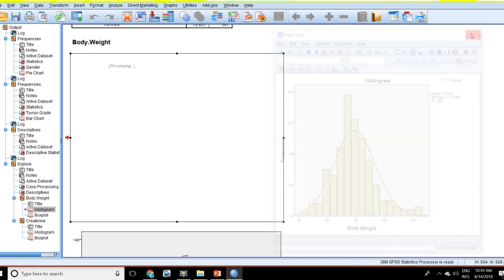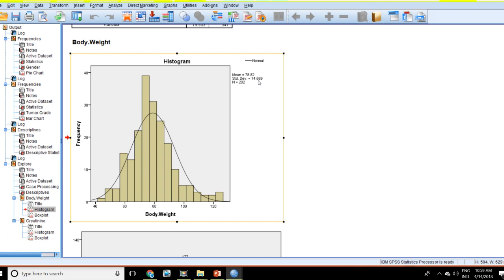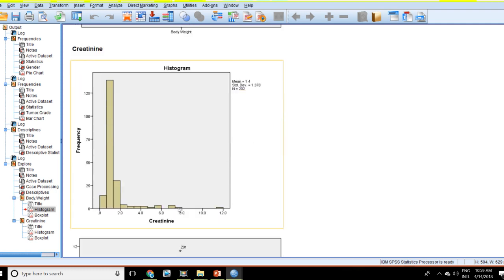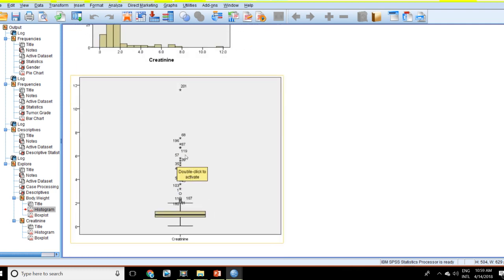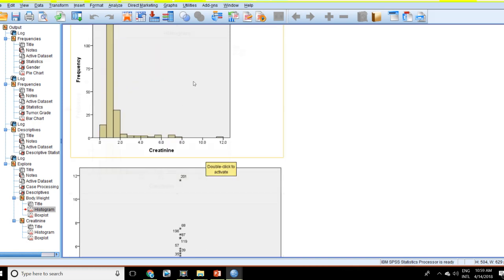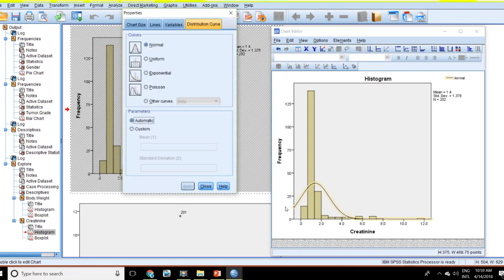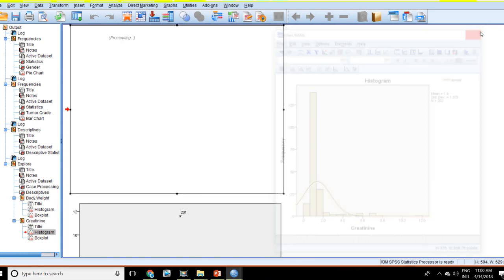Okay. And as I explained before, this is the mean and standard deviation. See here, there is not too much extreme data, so the mean is still representative of normally distributed data. However, if we go here to this histogram of abnormally distributed data, see how many extreme data, a lot of extreme data that changed the mean. And if you click here and choose the distribution curve, it is skewed data. So it is non-normally distributed data.